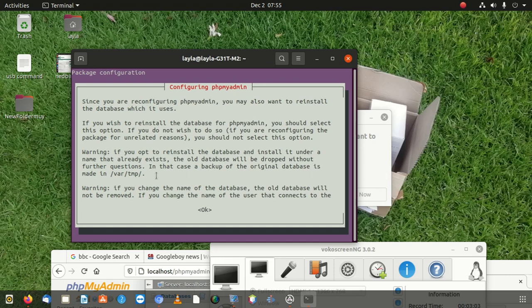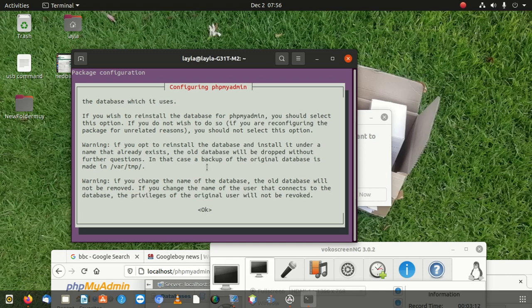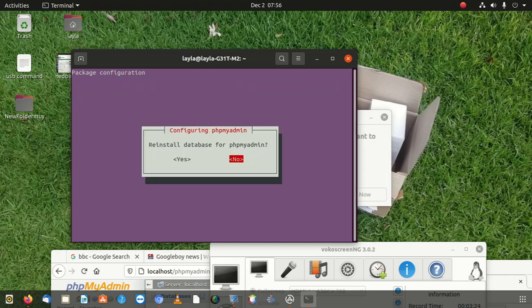If you change the name of the user that connects to the database, the privileges of the original user will not be revoked. So what do you do? You press tab and select okay, and it will ask you reinstall database, yes or no. I think I will go with yes. Say yes.